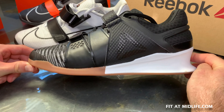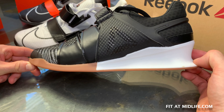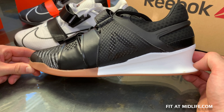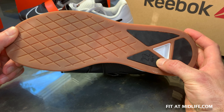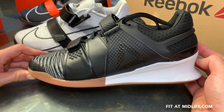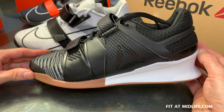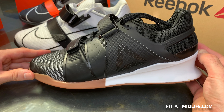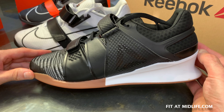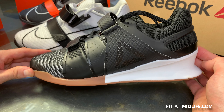Let's start with the most important aspect of an Olympic weightlifting shoe: the heel raise. The Reebok Legacy Lifter has a 22 millimeter heel-to-toe drop — it's printed right on the outsole. Having an exaggerated heel lift makes it easier to get in the deep squat position. You need less ankle flexibility, and it is of great benefit especially for a lot of lifts, reps, and sets — any exercise where the bar starts off the floor or anything requiring a squatting motion.